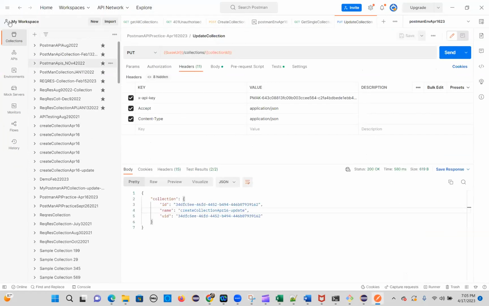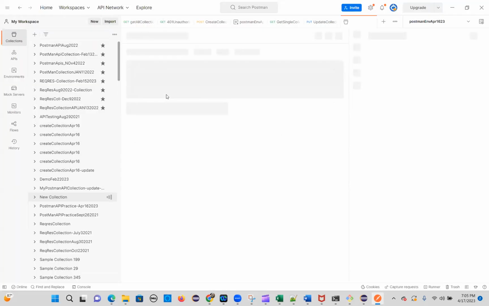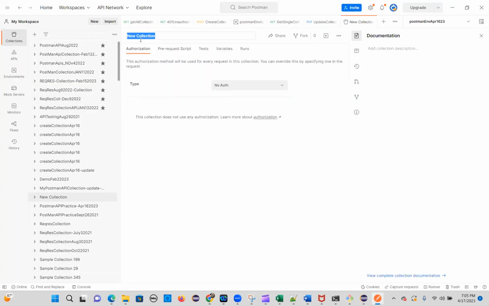So how to create the first collection. Click on this New or this plus icon, create a new collection. Anyone, you click on this New and select here Collection. Save your request in a collection for reuse and sharing. This is the collection creation. So click on this and give the collection name here.